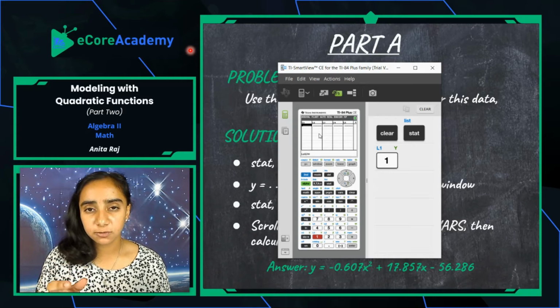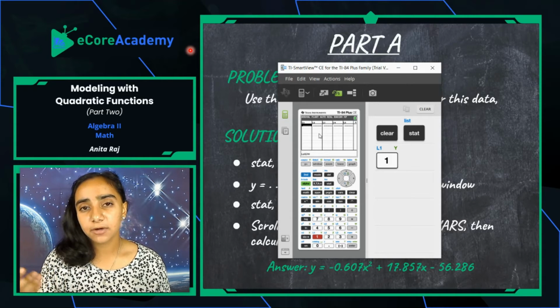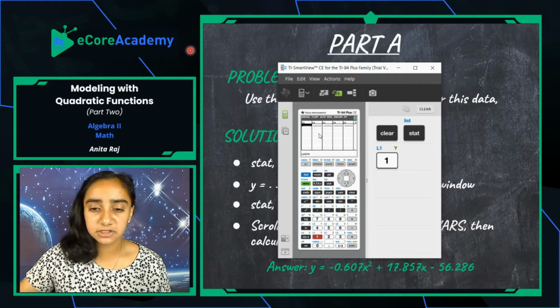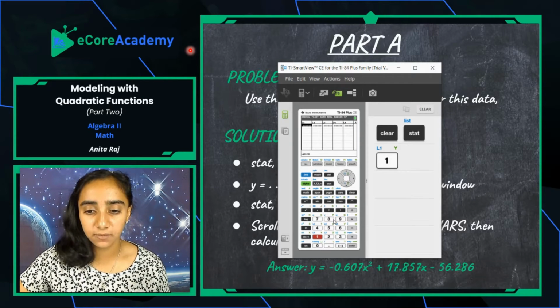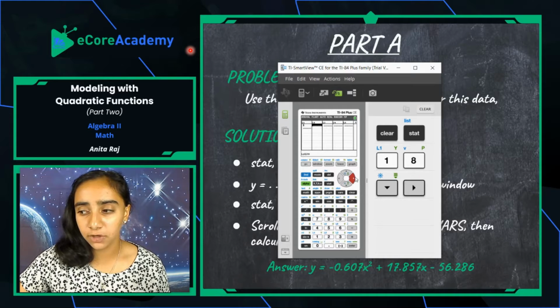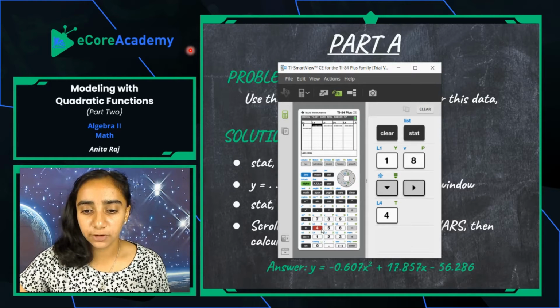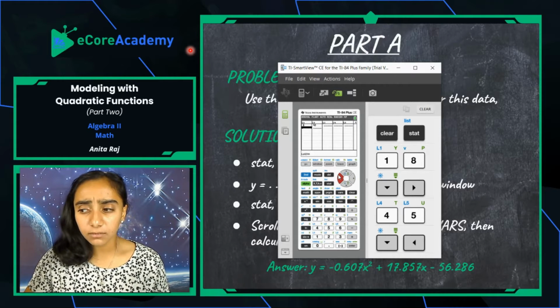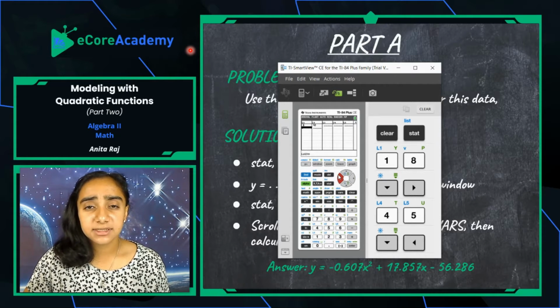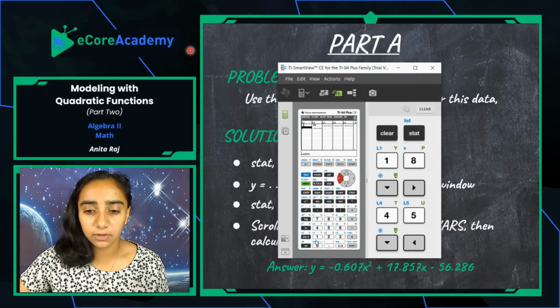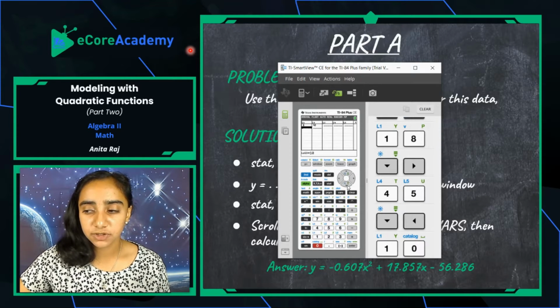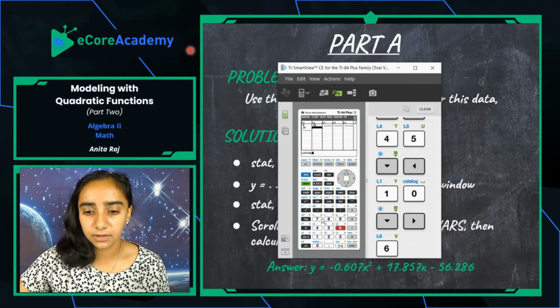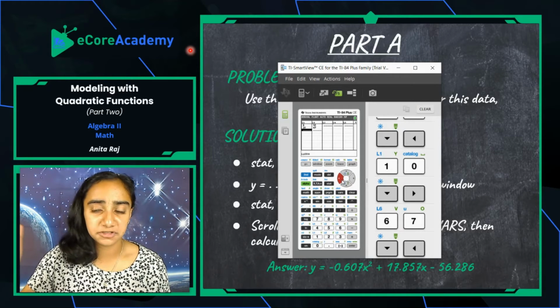Well, we have to think of it this way. Since midnight is 0, how many hours away from midnight is 8 a.m.? 8 a.m. is 8 hours away from midnight, so we would just write 8 as our x-coordinate, and then the corresponding y value, which is our predicted temperature, is 45. So I just typed that in. That one's pretty straightforward. Our next one is 10 a.m. 10 a.m. is 10 hours away from midnight, so our L1, our x-coordinate, will be 10. The temperature at this time is 67. Remember, I'm just referring to the table I showed you on that last slide. I'm not pulling this off the top of my head.